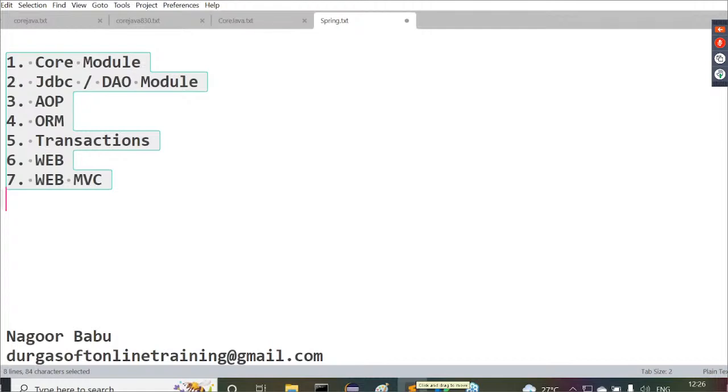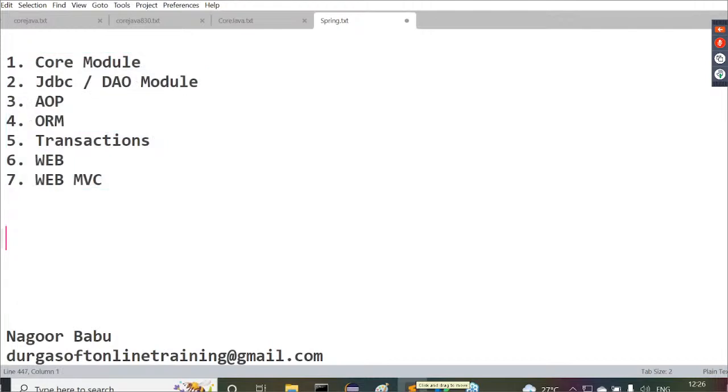Even if I take 10 to 15 days of extra time, that is not going to be a problem. If I cover the total Spring framework, then we get some ease in Spring Boot, and then after that in microservices. Because of that, I am going to cover the total Spring framework clearly. Whatever concepts are available inside the Spring framework, we are going to understand everything now.